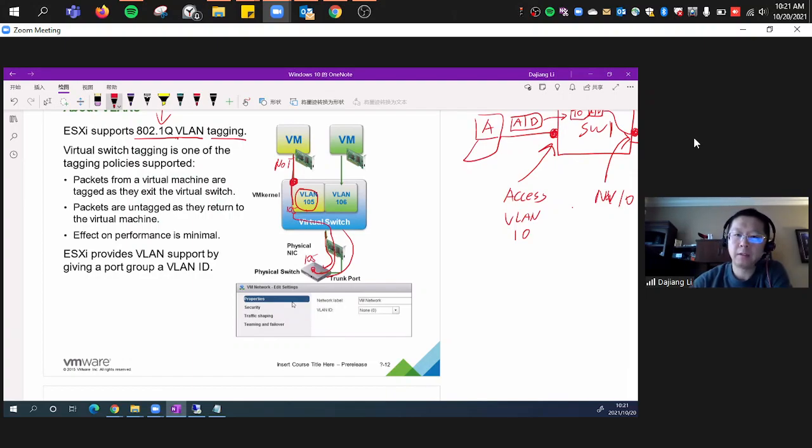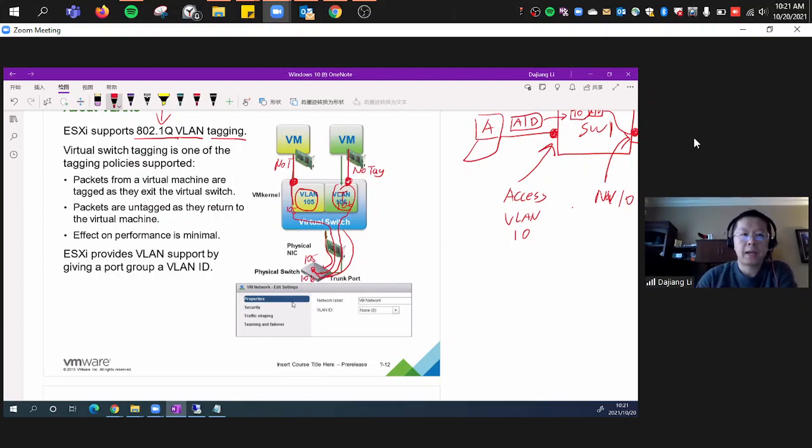The same here, you have another VM, and this is no tag. When you cross this boundary, you have tag 106. And you will send the same traffic with a different VLAN tag to the outside, meaning to the physical switch.